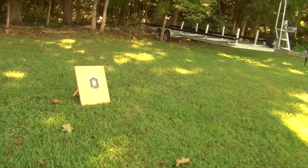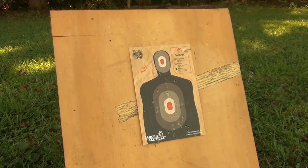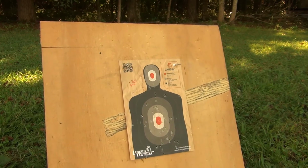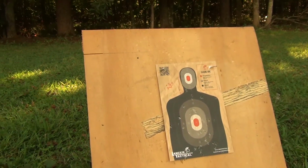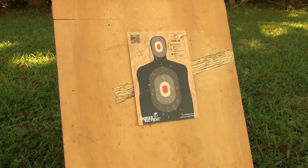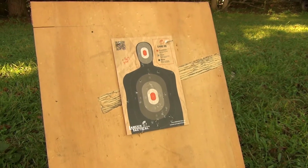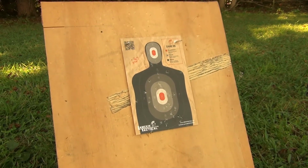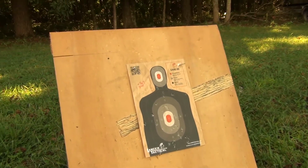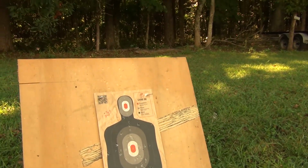So here are the results. I had about 100 feet. They're pretty good, but if you're just standing up, it's gonna be pretty hard to hit your target. I mean, you could probably hit them full body, yeah, because we were hitting the board some of the time. Sometimes they were falling just right in front of it. Some of the times they were going just a little bit up or a little bit to the right, but kind of hard to see that far away.